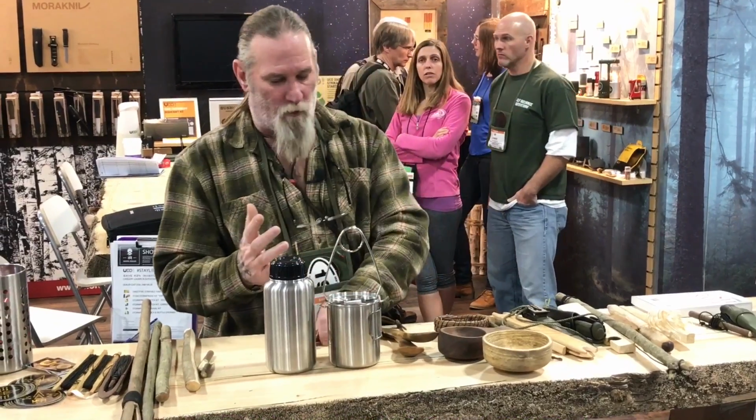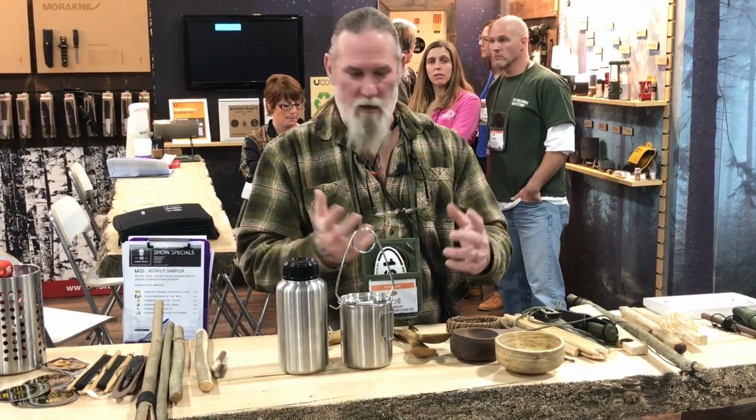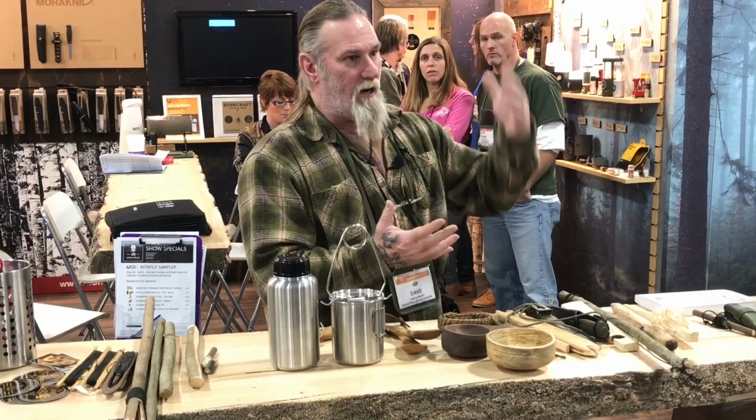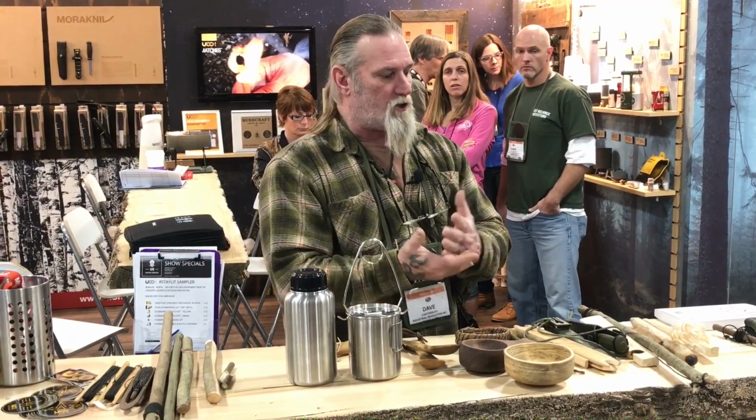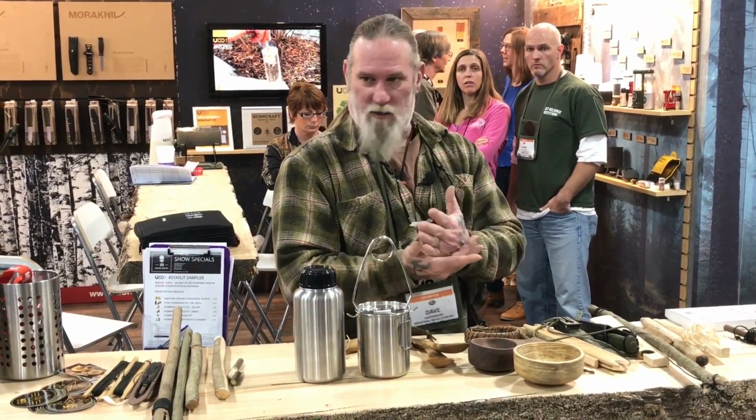There's 5 things that I really need to do to manipulate wood material. I need to be able to split the grain, so I need an axe or a large knife or a full tang knife that I can split the grain with. I need to be able to cross cut the grain, so I need something like a saw that's going to cross cut that grain.